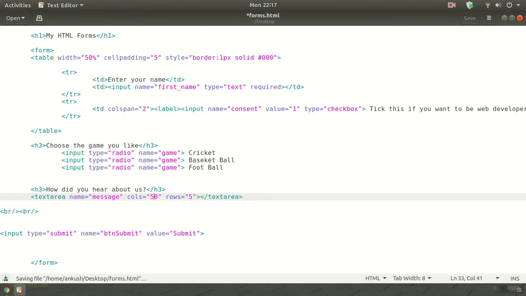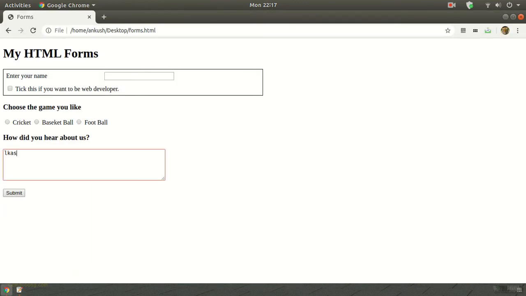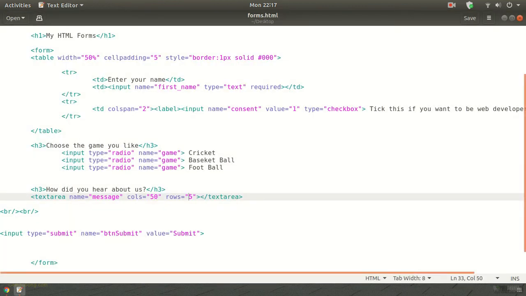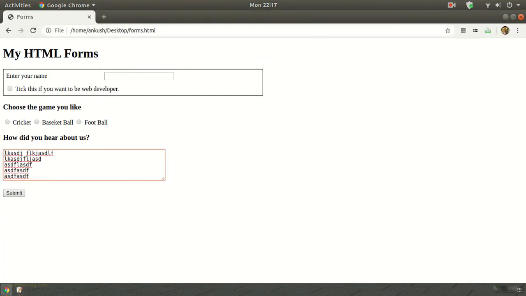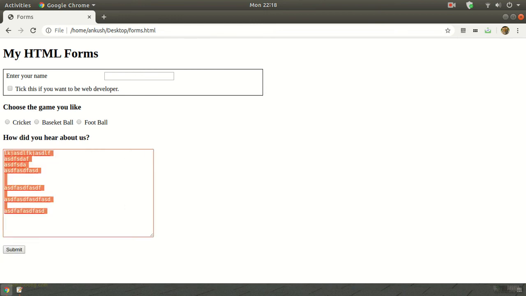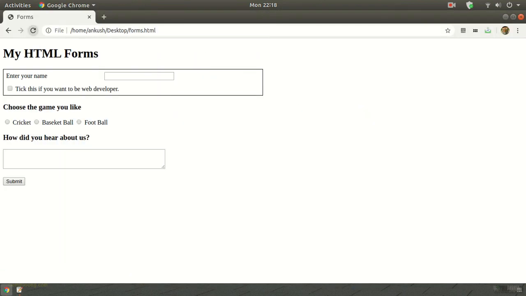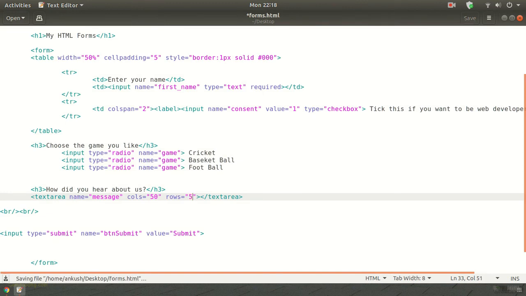It has increased. 5 lines. Although I can add multiple lines here, rows says how many lines are visible. When multiple lines are here, you can also drag and increase its size. All right, so let's say 5 here only.